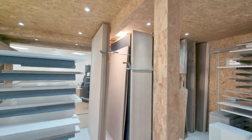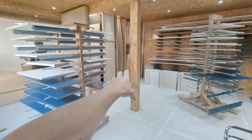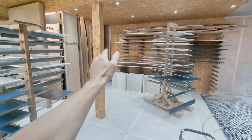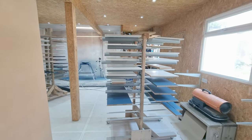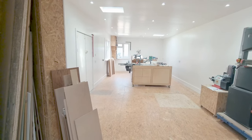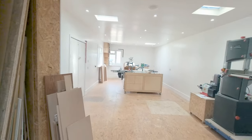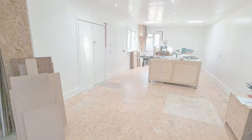So that is fantastic for storing also. And we can lean smaller bits here. This column works well, so when we're using these spray racks, one will go this side, one will go that side. So that is both spaces, workshop, spray room. I couldn't really tell you how many square meters it is, but it's quite a lot. And it's nice and open and light. Right now, what we'll do is go over all the specs and tell you a little bit about why I've designed it this way.